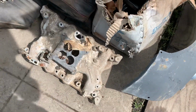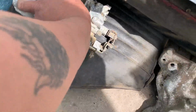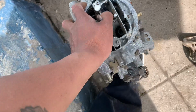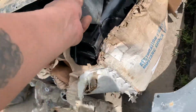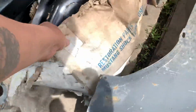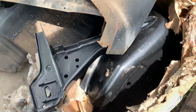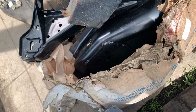It came with this Edelbrock Performer 4-barrel carburetor, a 4-barrel intake manifold, and this other Edelbrock carburetor. I don't know what this one is, but I figure I'll clean those up. It came with shock towers, brand new in the box. As you can see, I got both of them, the left and the right. Those are worth $150 each.